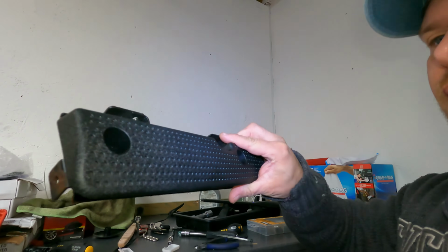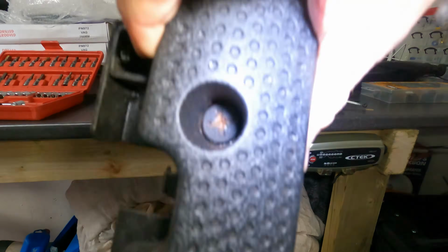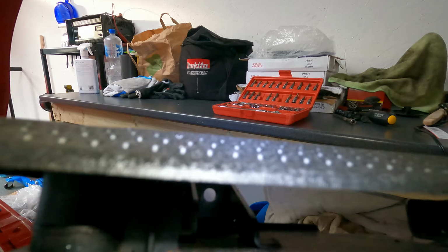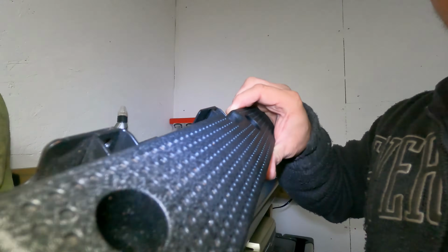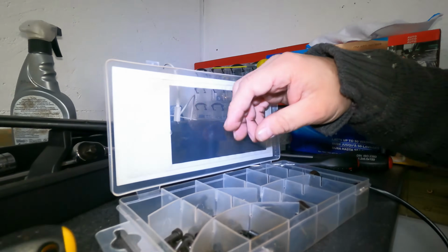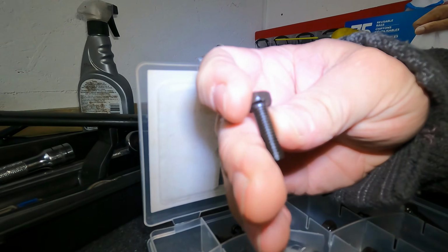But another thing is, you have to keep on taking this part off. And when you keep taking this part off, these little screws basically weld themselves in. And then you can't do that, so you have to take the whole thing out. See these holes here? You put an Allen key basically between them and undo it that way. So what I'm going to do, I think I'm going to drill these bolts out today. I've got this little assortment here, so what I'm going to use is some nice little black hex bolts on there, so no more worrying about that.